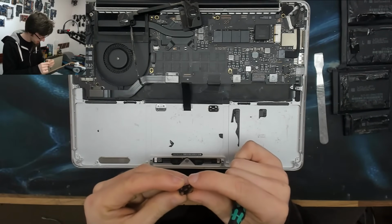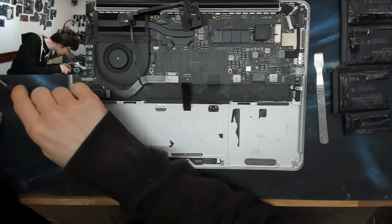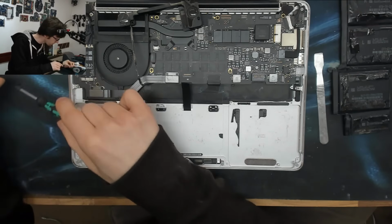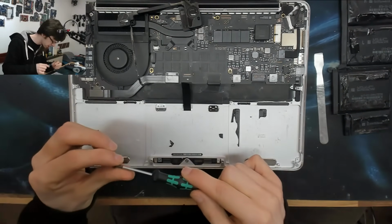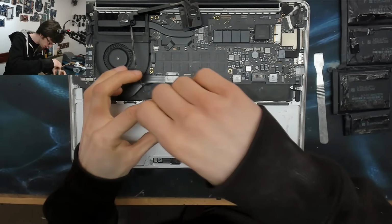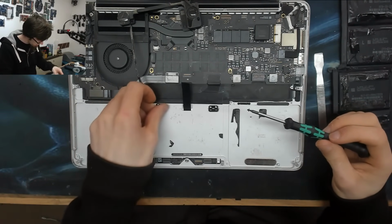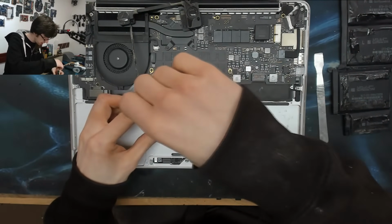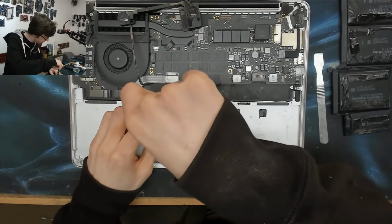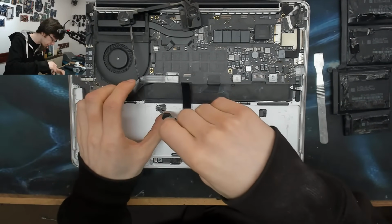And these little metal plates have got a large hole and a small hole. I wasn't paying any attention as to which went where. We've also got screws that are a large and a small thread. Let's just check which way around. It looks like the larger threads go in the body of the laptop. Which they do. So big holes go at the top. So I'm just going to stick in one screw on the big holes, one screw on the small holes on each side. And I'm not going to tighten them down fully, I'm just securing them.